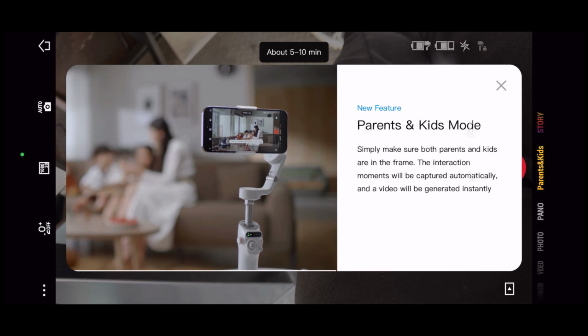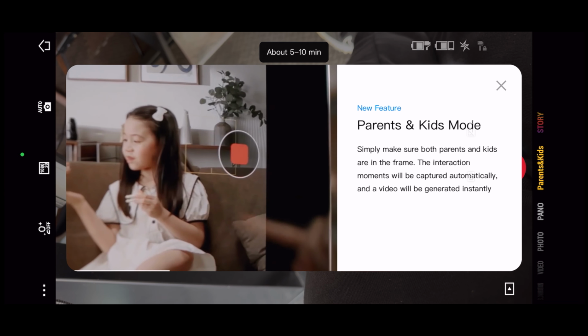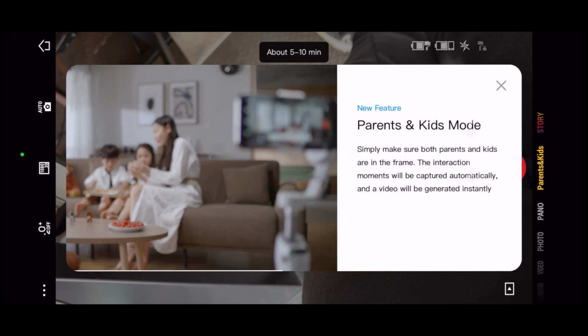So you can actually be focused on creating these memories with your child, but the gimbal will actually automatically pan, keeping you focused and centered all the time. This is a really convenient feature, especially if you have young children. This is going to be really useful for you. So really cool update there on the Osmo Mobile 6.